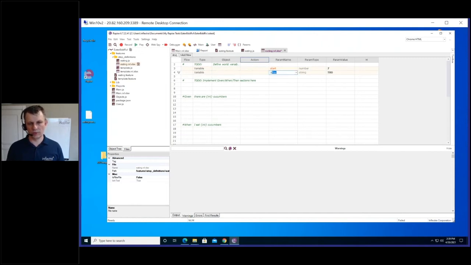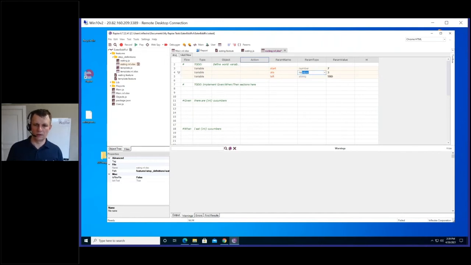Then variable how many, 8. Suppose we ate 3 cucumbers, and here we have variable left, number 7 minus 3 is 4. So this is the default data set for this implementation.